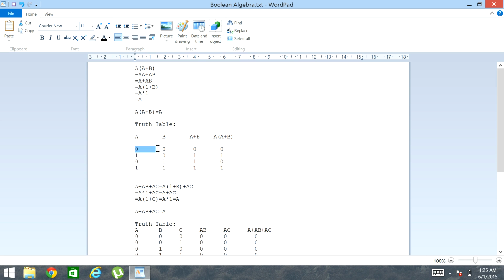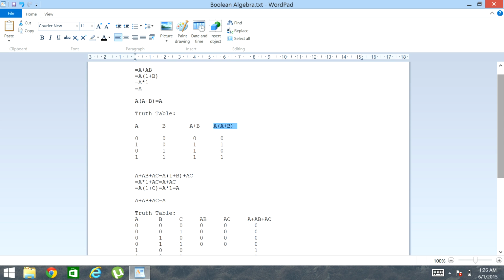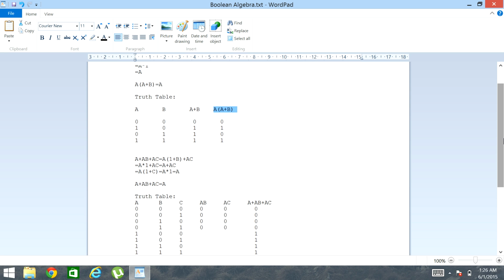Now if a is equal to 0 and b is equal to 0, then a plus b is equal to 0, because 0 plus 0 is equal to 0, and since a plus b and a are equal to 0, a times a plus b is equal to 0. This is just 0 times 0. If a is equal to 1 and b is equal to 0, a plus b is equal to 1 and a is equal to 1. So this is just 1 times 1, which is 1. If a is equal to 0, then this automatically is 0, because 0 times something is 0. Now here a is equal to 1, b is equal to 1, so a plus b is equal to 1. So a times a plus b is 1 times 1 is equal to 1. We have proved the expression because we showed that for all possible combinations it is true.